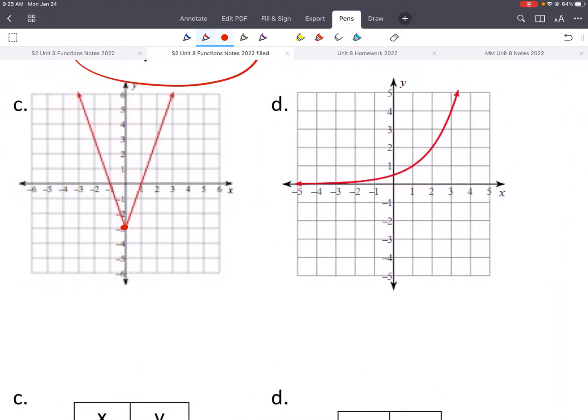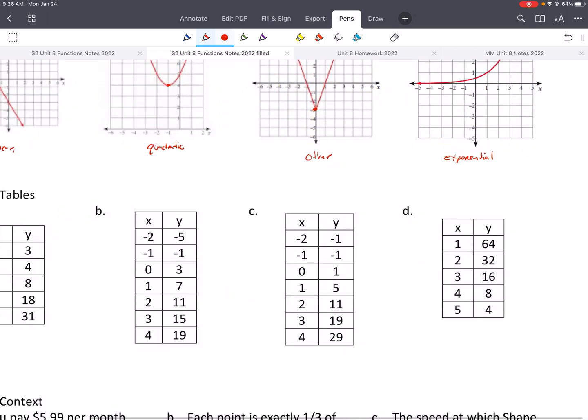Next we got is exponential, so maybe other here, and this would be exponential. How do we know? Well, exponential functions, at least for all the types of problems we've had, don't cross the x-axis. It's always increasing or it's always decreasing, but it's not linear. So we've had lots of linears that are always increasing or all decreasing, but exponential functions grow exponentially, okay?